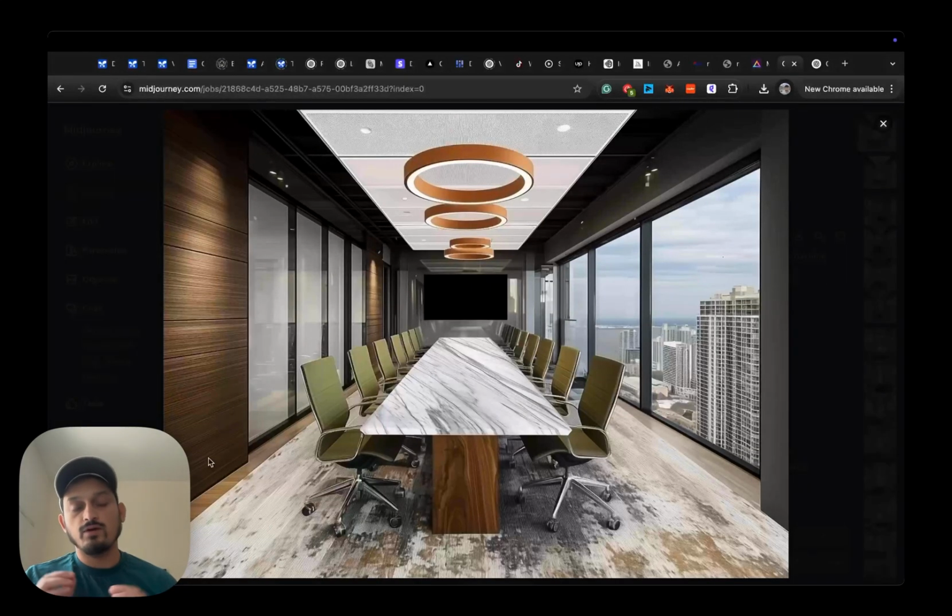Okay, so we are not using Comfy UI or any other tool like FreePic or Kriya. We will be doing everything in Midjourney. So if you want me to create a video separately on some other tool, let me know. However, in this video we will be focusing on Midjourney.